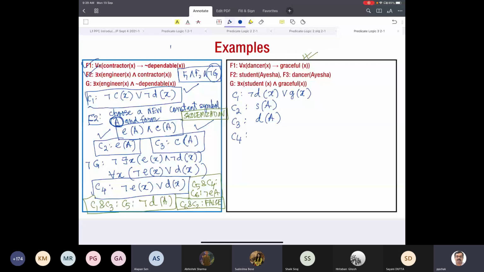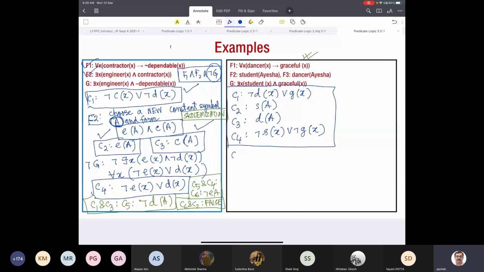Not of student of X or not of graceful X. Has everybody got these 4 clauses? Anybody who has not got these 4 clauses? Anybody who is lost here? Everybody is fine?